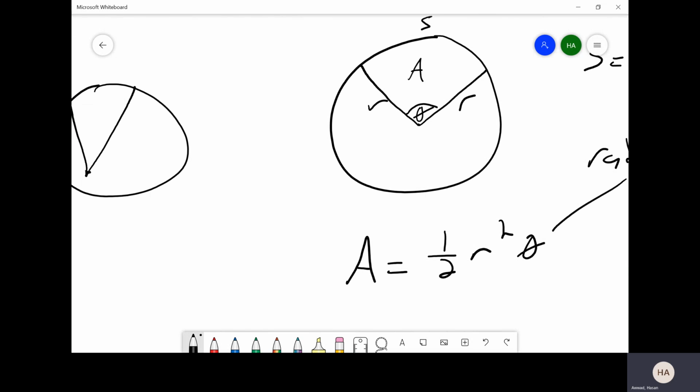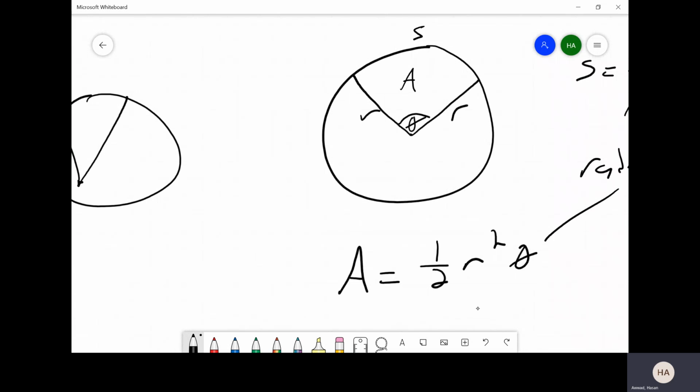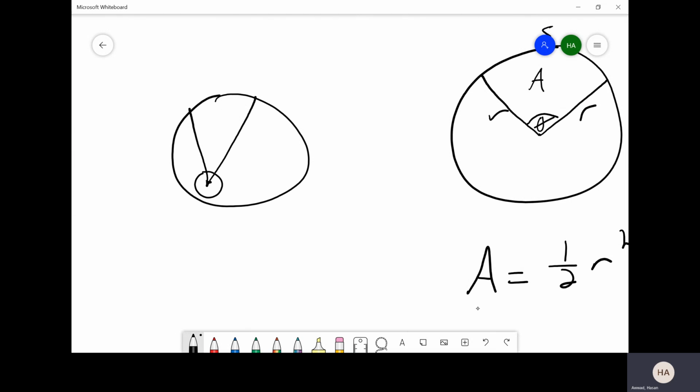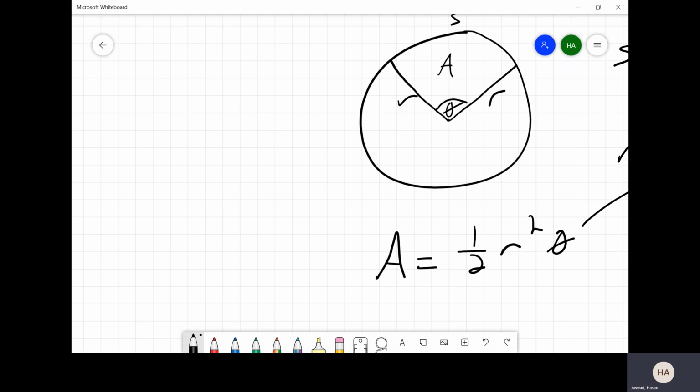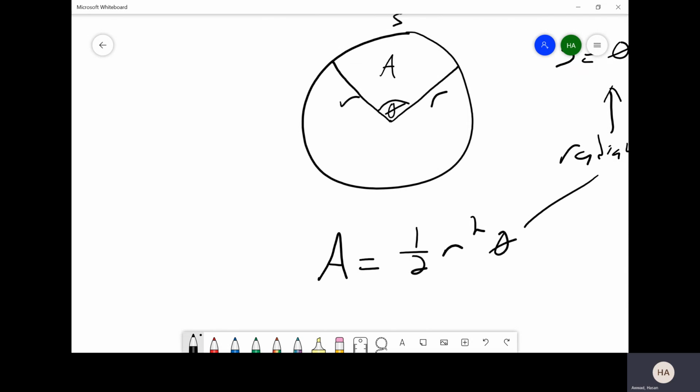The reason it doesn't work out is because, again, this is dependent very much on the radius, right? Where radius is determined by the length away from the center of a circle. This is not going to be from the center, and so these are not going to be your radius. Okay? All right. So I just wanted to point that out, that you can't just pick any random angle. It has to be a central angle of a circle.